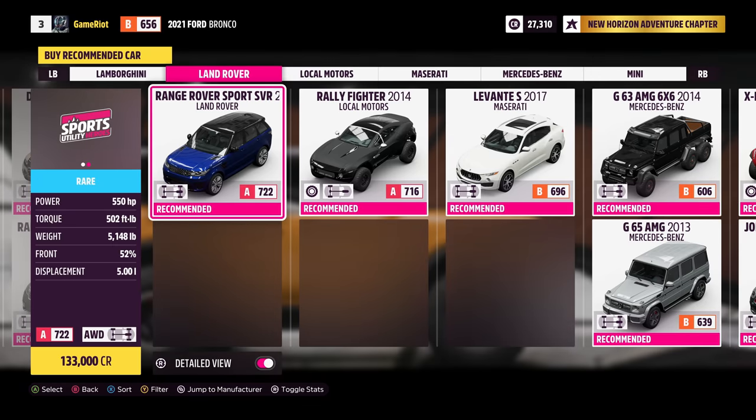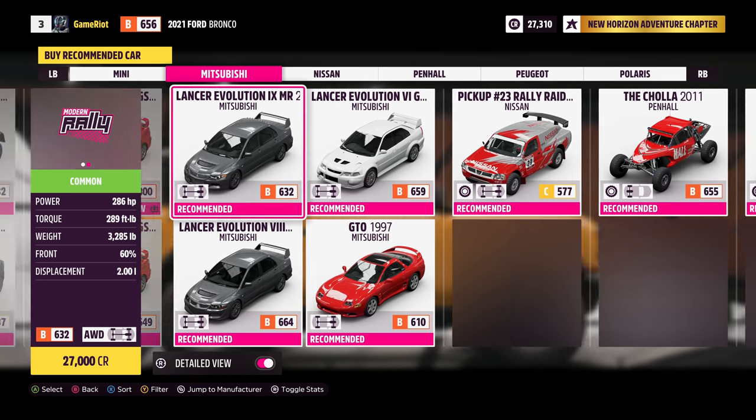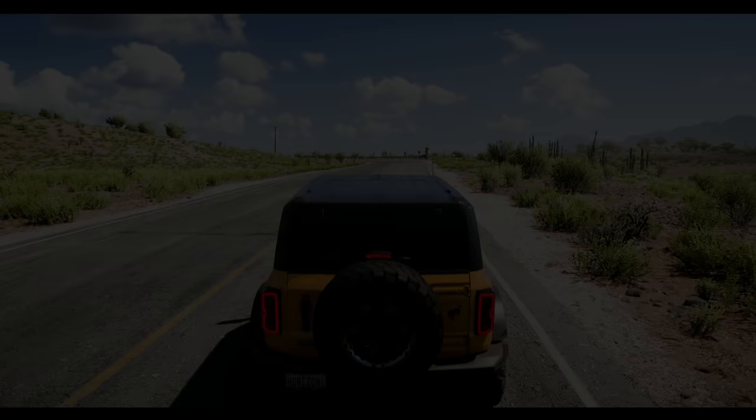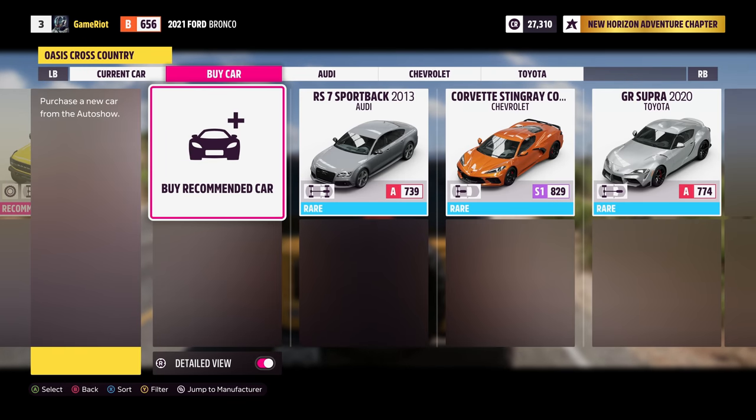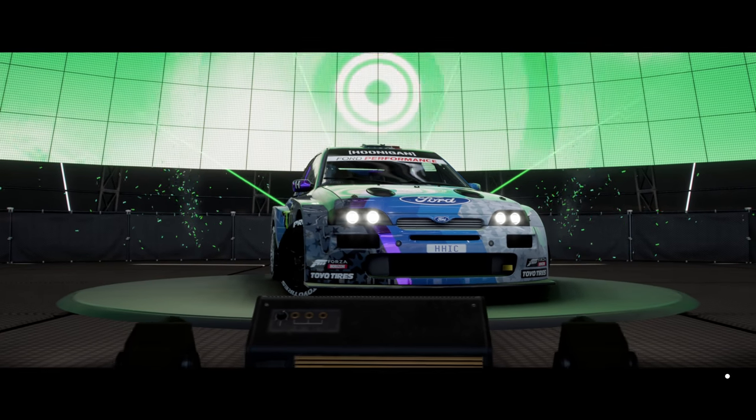Oh, Urus. Okay, lovely. Yeah, there's tons. Evos galore. There's quite a few nice options there, but I can't afford it right now. So we will have to go for the Escort. It feels weird not having credits in this game, in a Forza game. It's rare. Very rare.